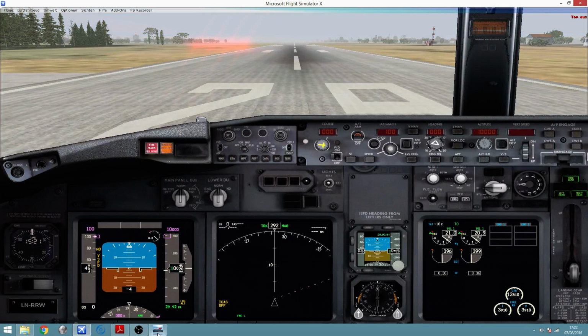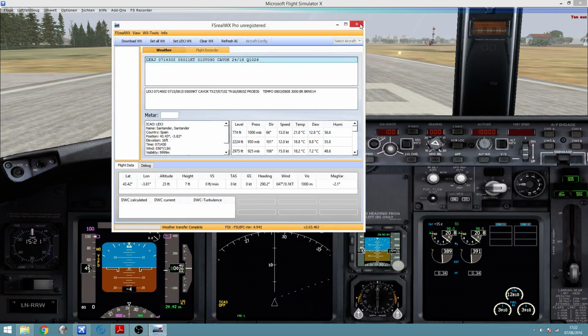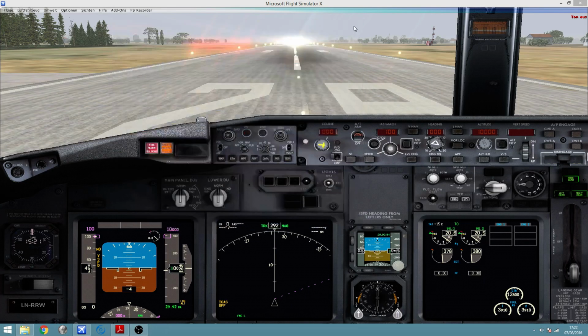Once I've done that, please remember, very important, to close this program once you've written down the temperature and the QNH, because otherwise it's going to update weather conditions and it's going to increase the visibility again. So the only way we can avoid that is by closing that refreshment.